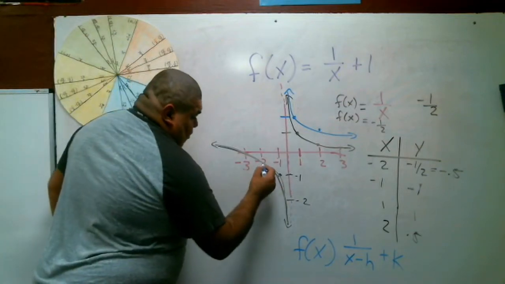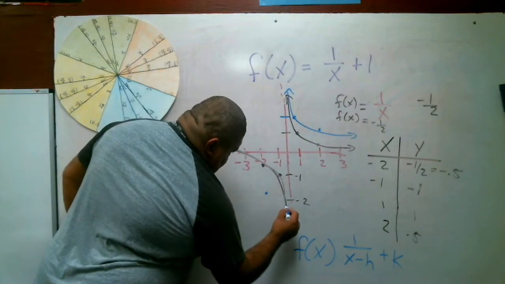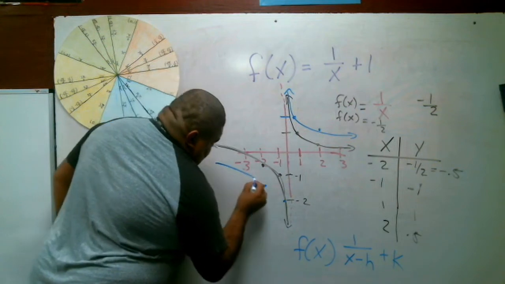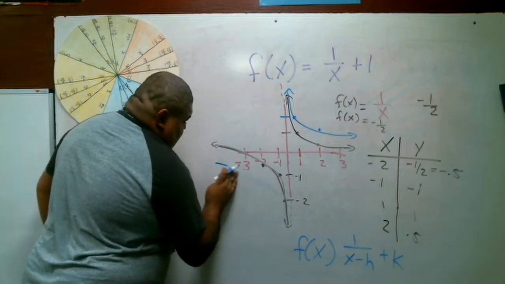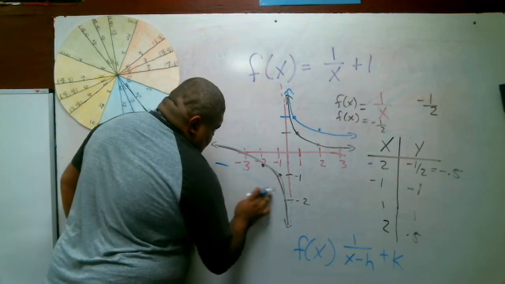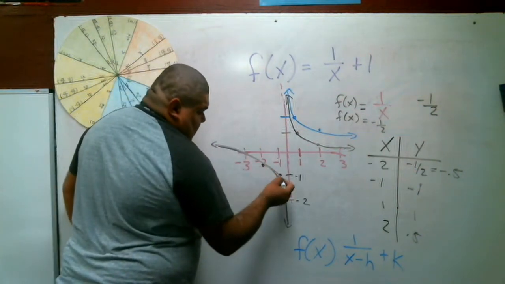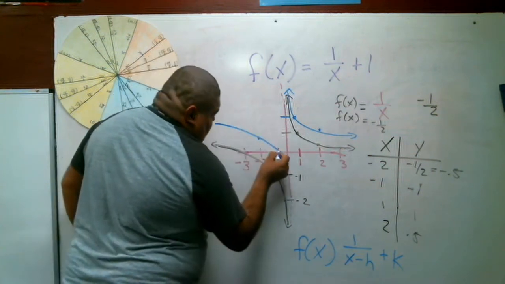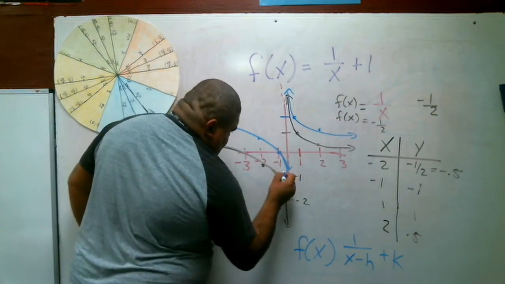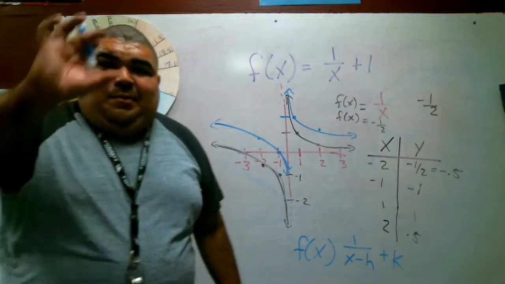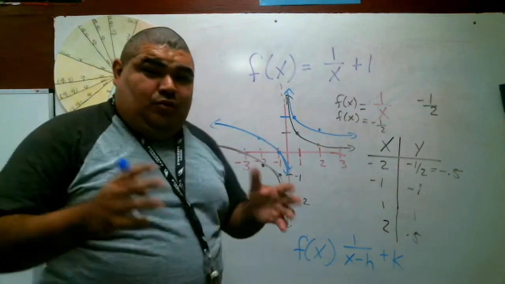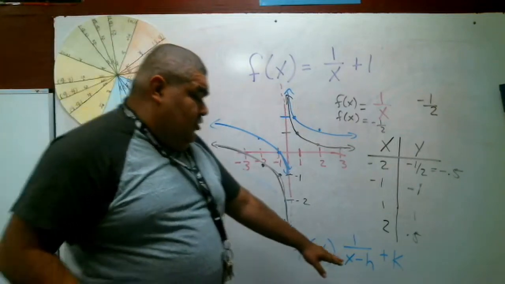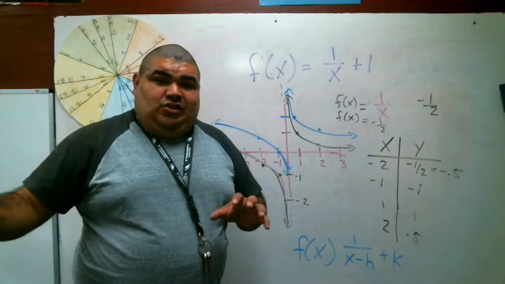The same with the other one. It shifted 1 up. What's that? 1, so it became a 2. The other one's like halfway. So our line, in this case, should I say, my bad, it shifted up. So we went from 1, 1, we went to 1, we went up half, so it shifted up. Whoa, I went over a little. So it shifted up 1 on both sides, okay? They both shift. And that's what we're doing today, okay? We're focusing on the shifting part of the equation, okay?